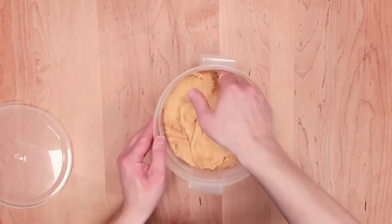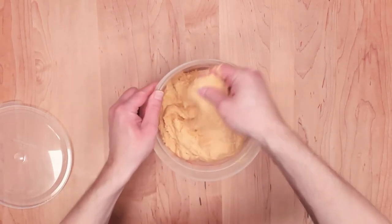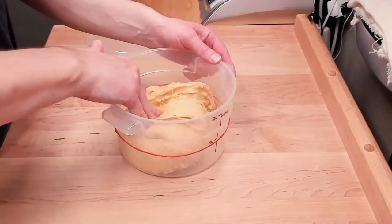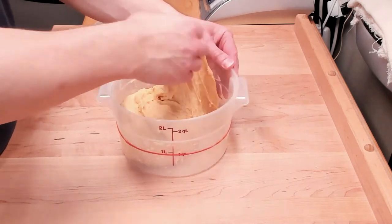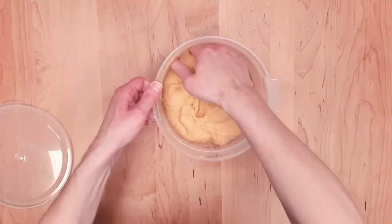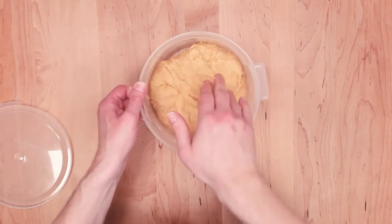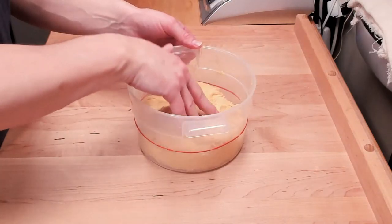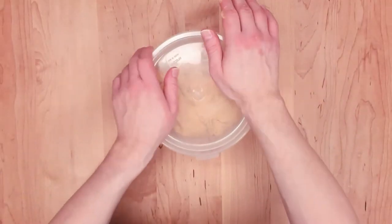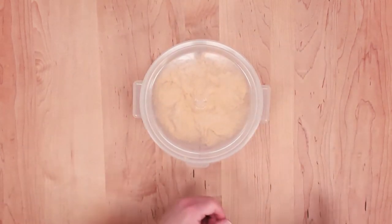Now, it certainly doesn't do things the way that, say, a regular sourdough would. For stretch and folds, it feels a lot looser. It's there, it's together, don't get me wrong, but it definitely feels a lot looser. It's gonna need, I think, more time to proof and bulk ferment, but it did pretty well, and I forgot to use a wet hand for this, so it still did pretty good. Anyway, we'll be doing another stretch and fold in half an hour, and then we will let it sit for the bulk proof.